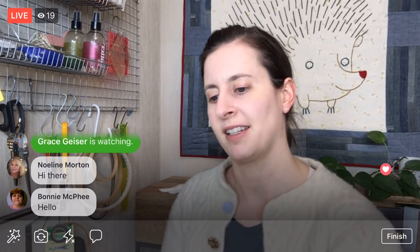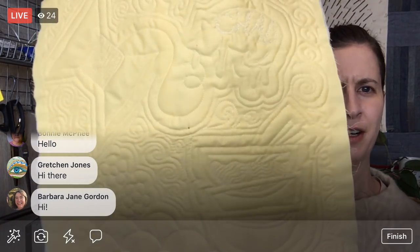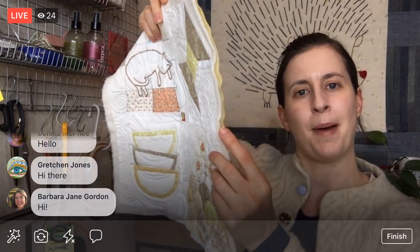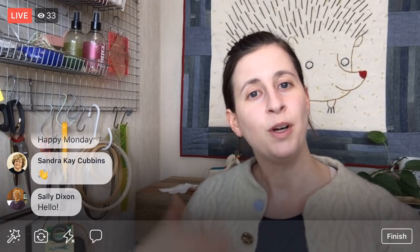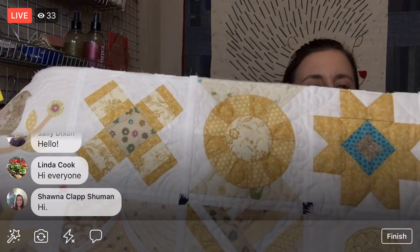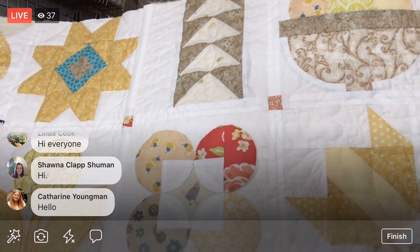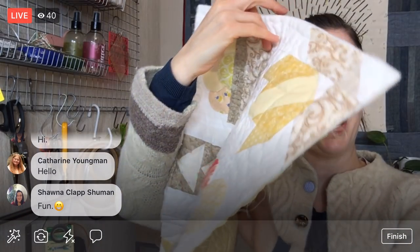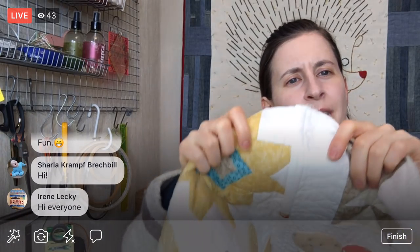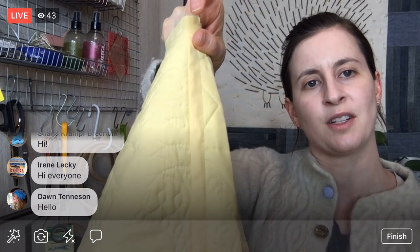If you remember last week, we finished up our four groupings of squares. We have four pieces that are fully quilted — they have a front, batting, and background all sewn together with some fun patterns. We were doing some practice of free motion quilting. Now we are going to prep them for the quilt-as-you-go process. Here's part of the quilt I have done — three groupings sewn together — and we're connecting those groupings of squares with binding on both sides.